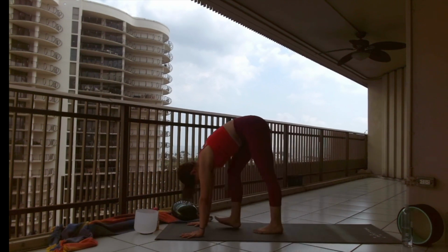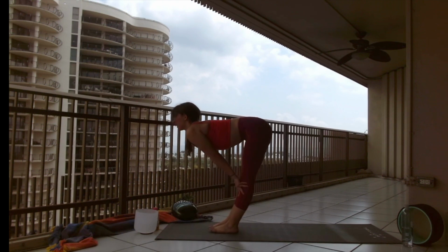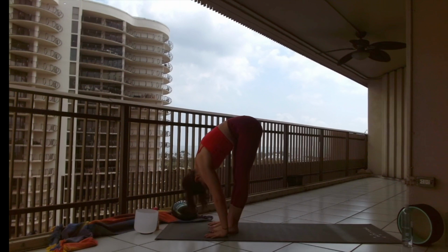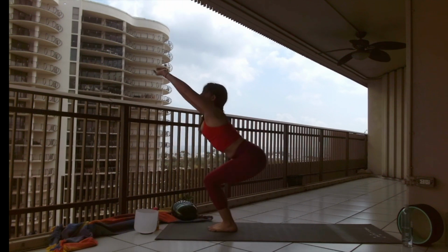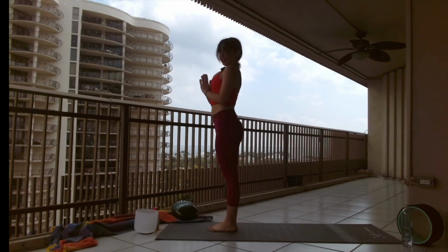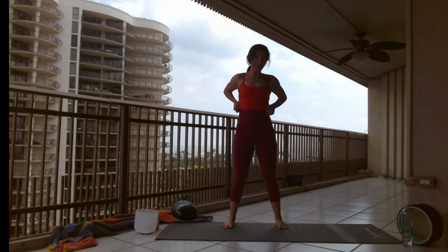Walk your feet towards the front of the mat. Inhale, Ardha Uttanasana, half forward fold. Exhale, Uttanasana, standing forward fold. Inhale, come to Utkatasana. And exhale to Samastiti. Okay, so we finished doing Sun Salutation B.